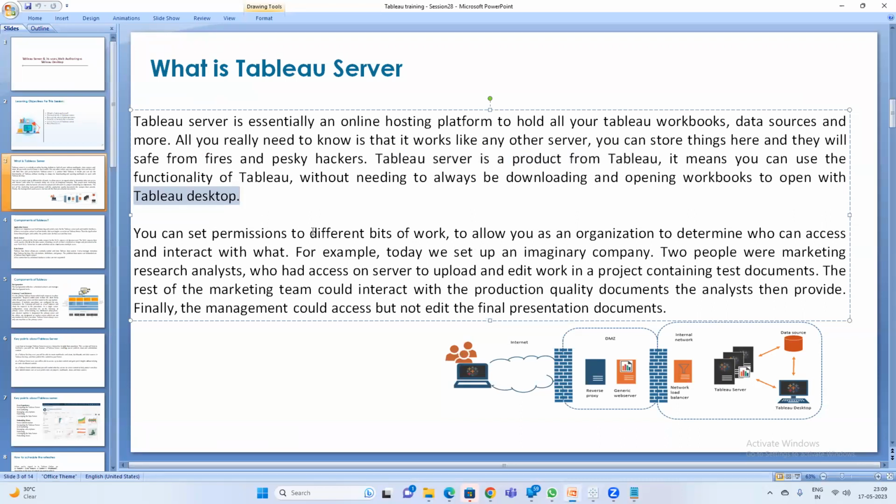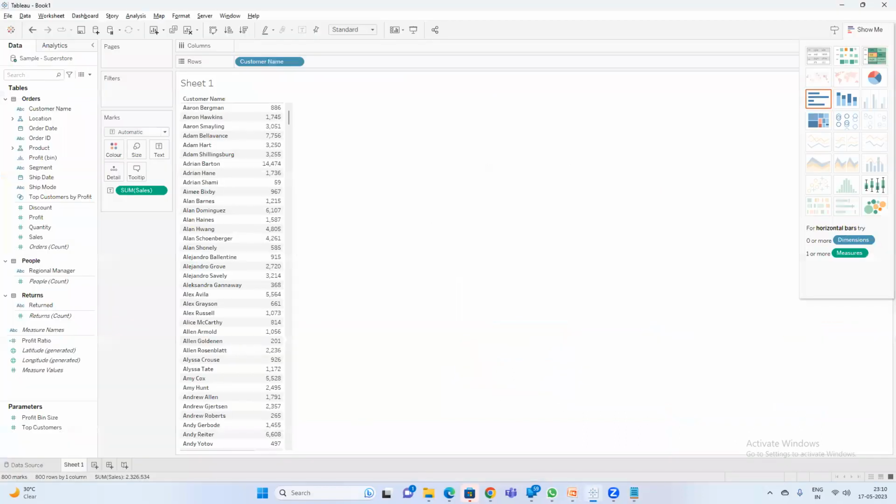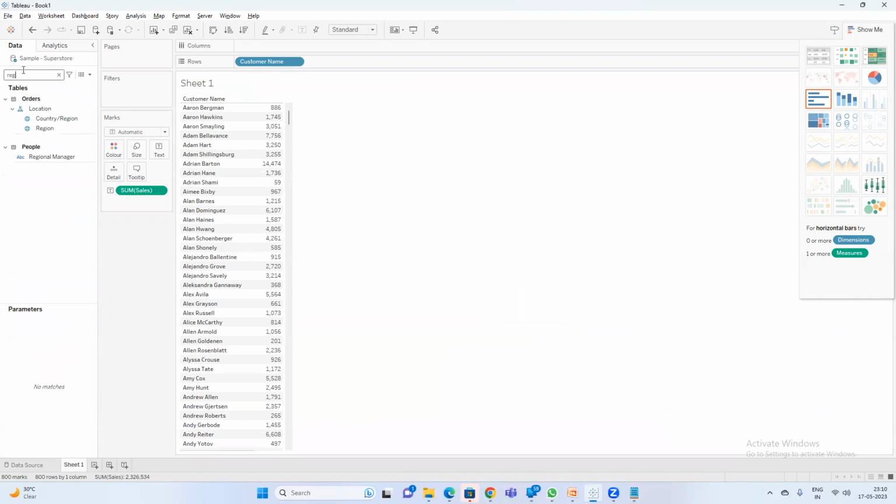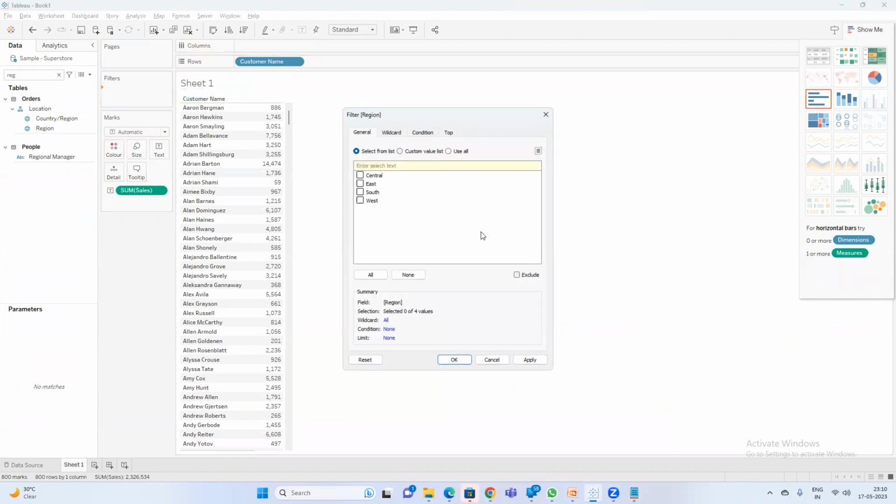So you can set permissions to different bits of work to allow you as an organization to determine who can access and interact with what. So let's say I have this regional information, select all, and say okay.